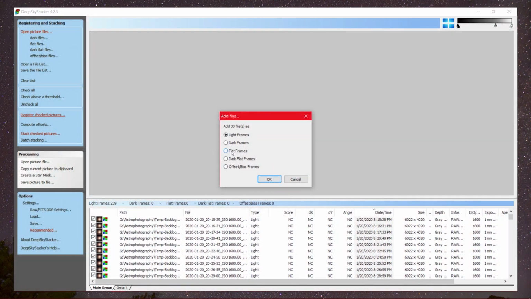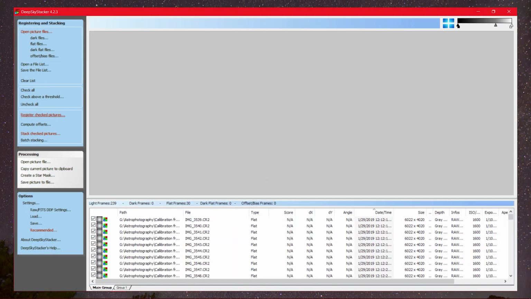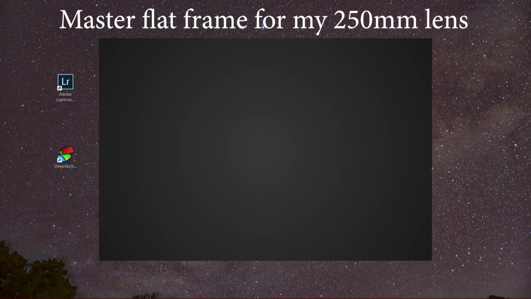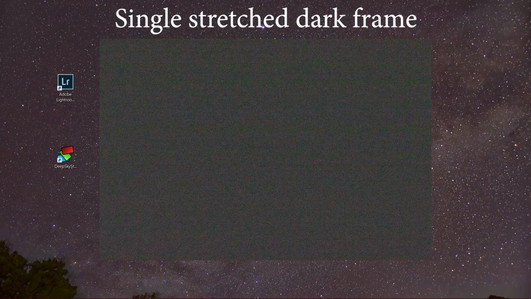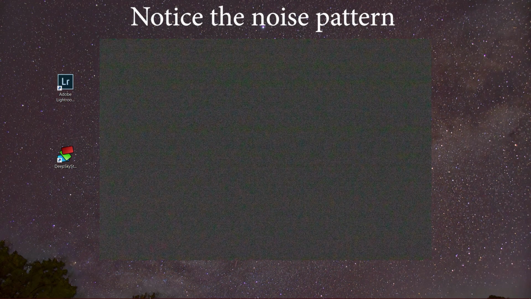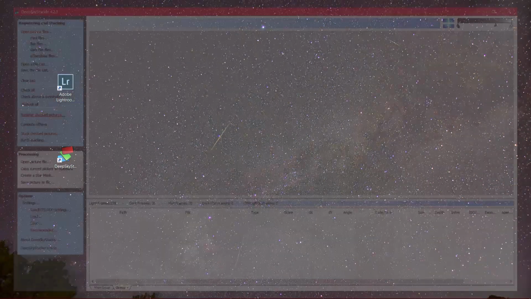There are 3 types of calibration frames that are used to improve your image. The most important of these are flats. Flat frames are almost a requirement for further image processing and are used to flatten your images. They compensate for dust splotches, vignetting, and any other brightness variations caused by your optics. Dark and bias frames are also commonly included in stacking. Both are used to reduce different kinds of noise.